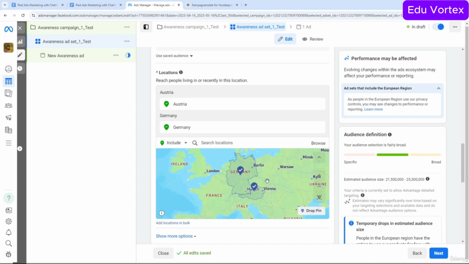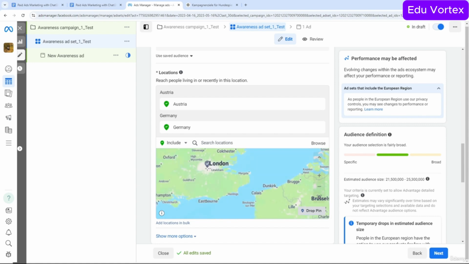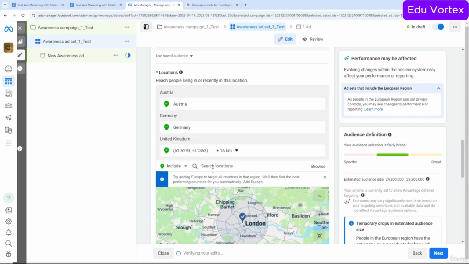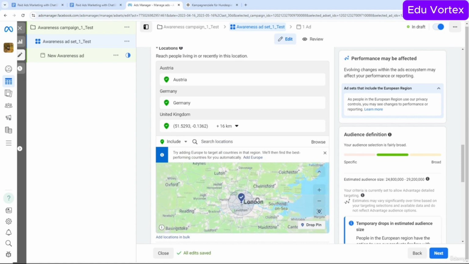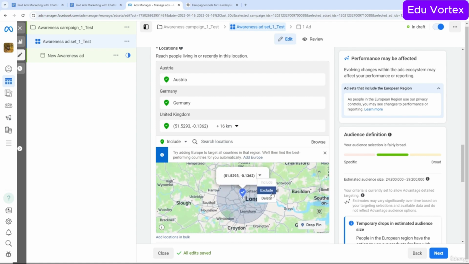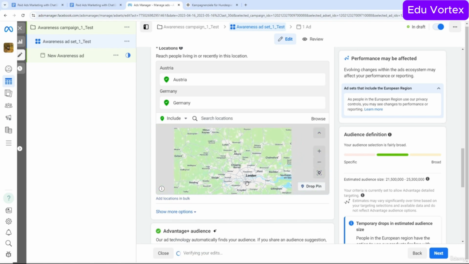I could also always drop a pin if I prefer that. If I want to have a specific region, or for example here, London region, I can see it here. I drop the pin and then I see, all right, that looks actually decent here. This specific region I want to also add. Or I simply delete or exclude it. Exclude means, I can show you that.